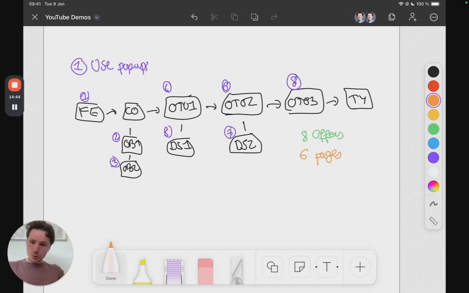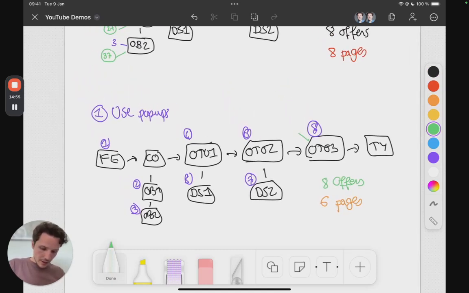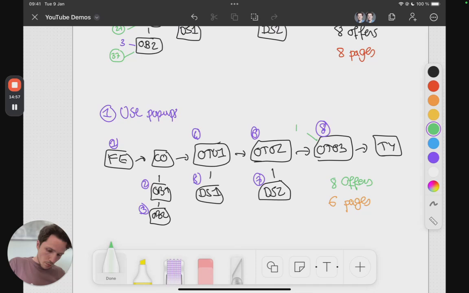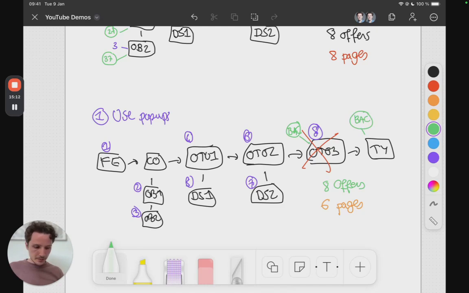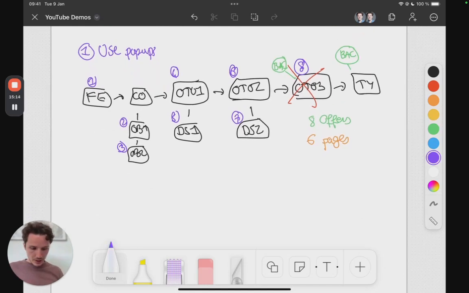So, once we do this, in here for instance, we can remove this, because, as we said, this was supposed to be the booker call, right? What we can do is remove this actually, and just offer the booker call on the thank you page, right there.